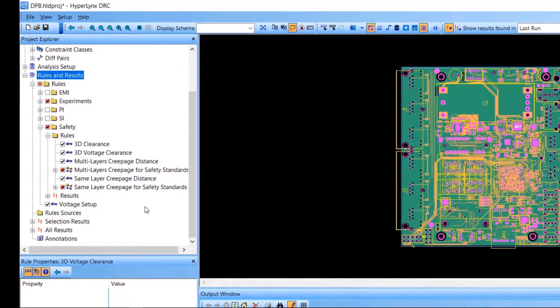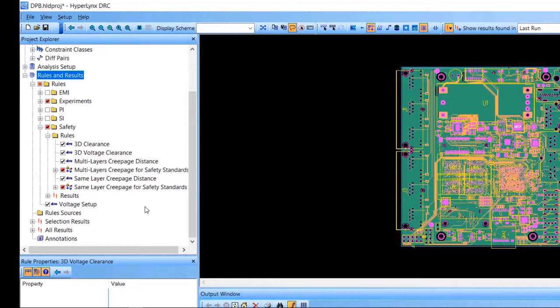The same layer creepage check is what we call the 2D creepage rule. So it's only checking objects and nets on the same layer on the PCB. There's one rule for just basic creepage distance checks and one rule for same layer creepage checks with the safety standards embedded in the rule. And these are those IEC standards we talked about earlier.